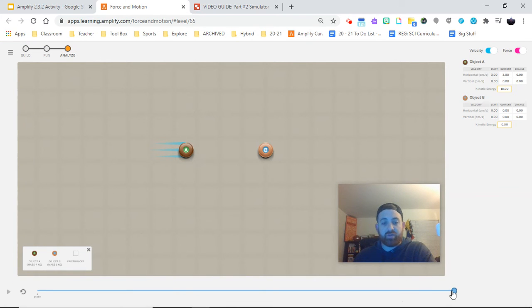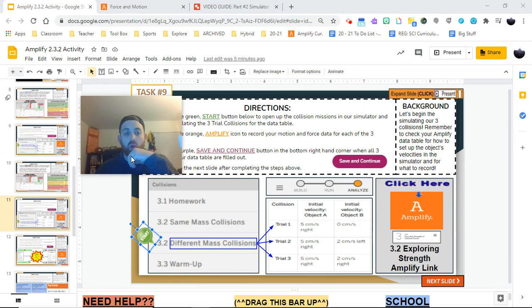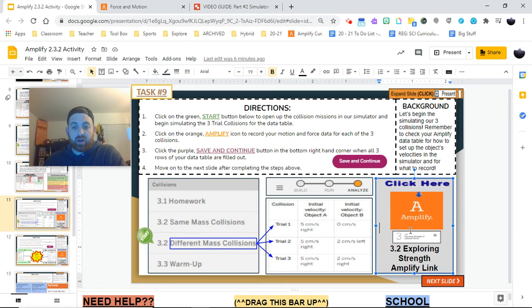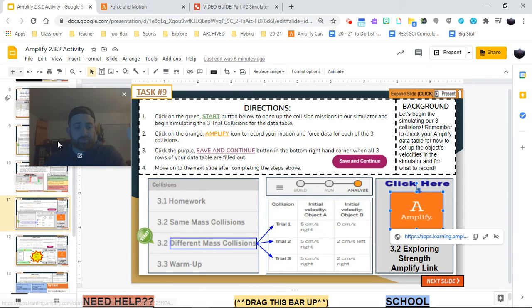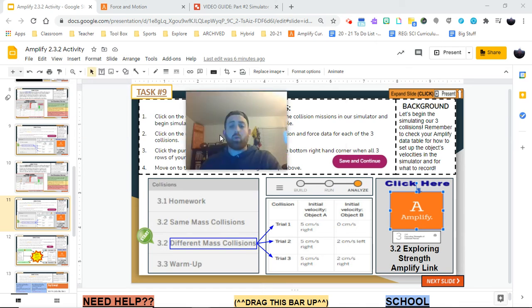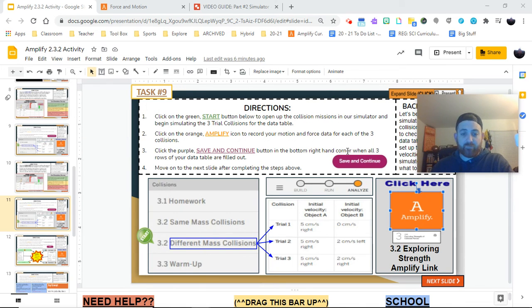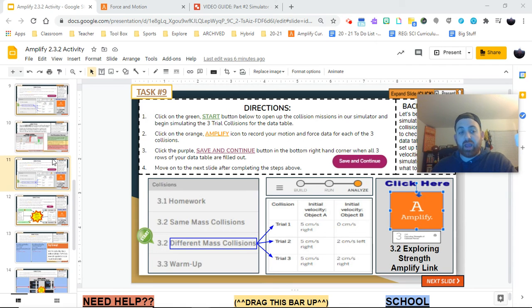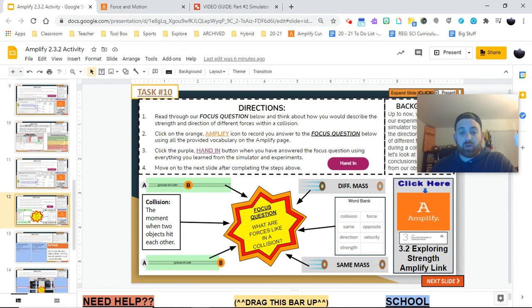We're going to make sure we find those collisions, those pink arrows that tell us what's going on, because those pink arrows are where we're going to be collecting data in our Amplify page here. So when we're done with this, folks, we're going to hit that save and continue to save all the work we did, okay? Because after that is our big what happened situation.